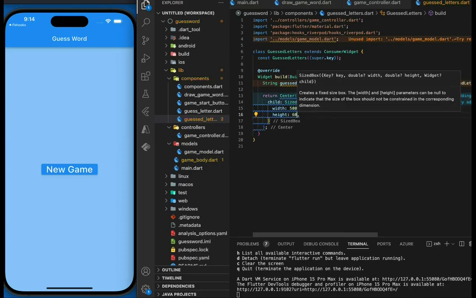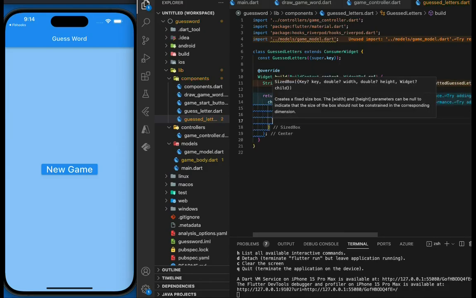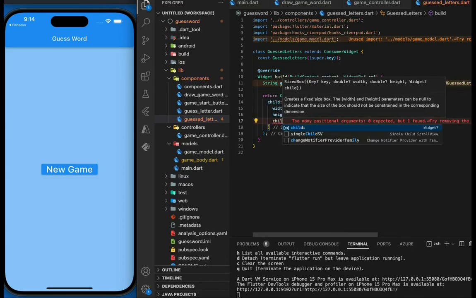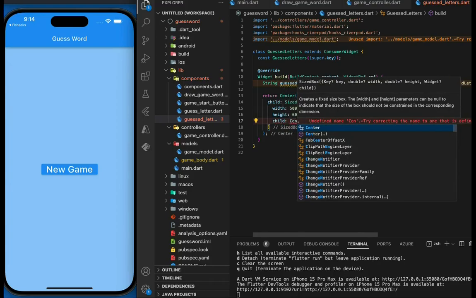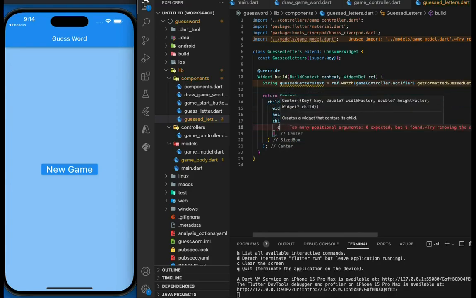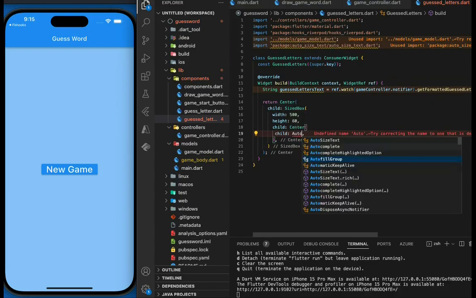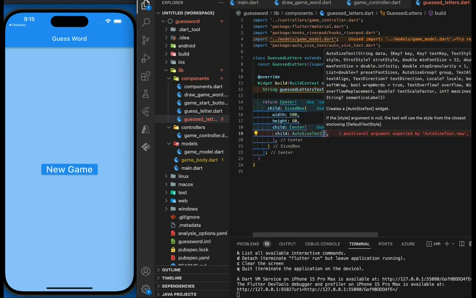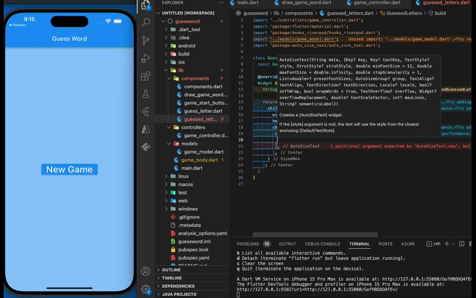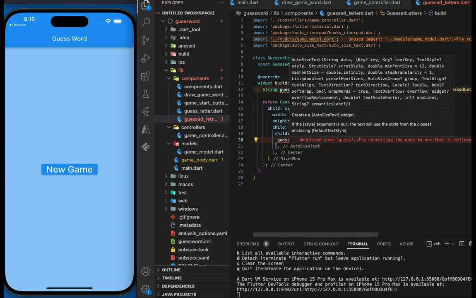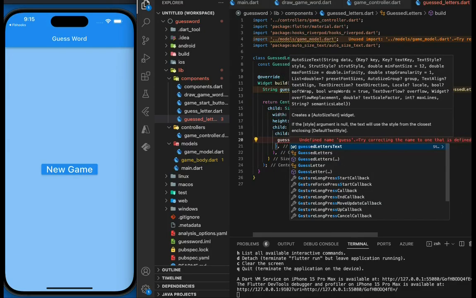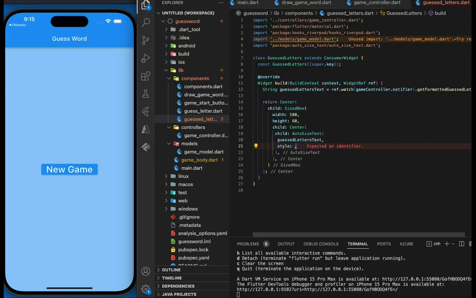The only difference here is we are going to create a centered sized box, and then we're going to bring in our auto size text, and we're going to wrap that guessed letter text in that auto size text. That way, when the list gets really long, it adjusts appropriately size-wise to fit in that box.